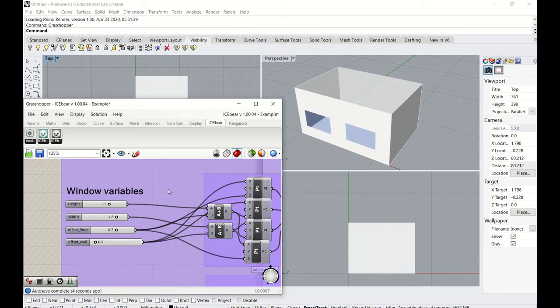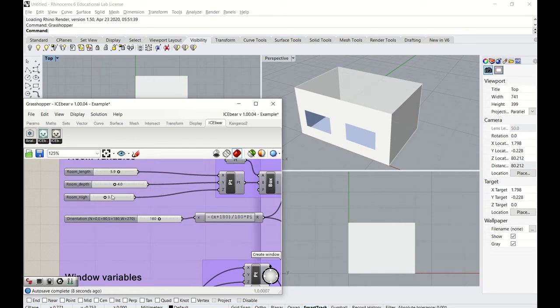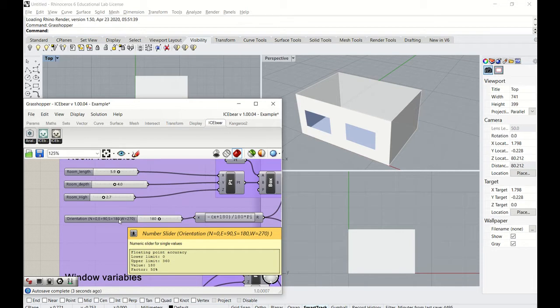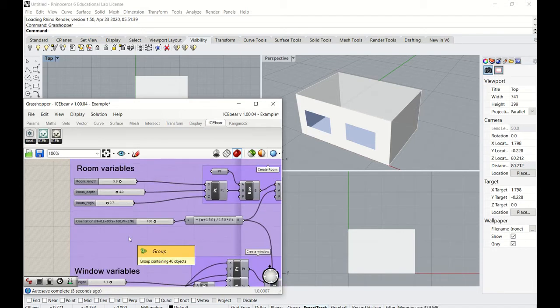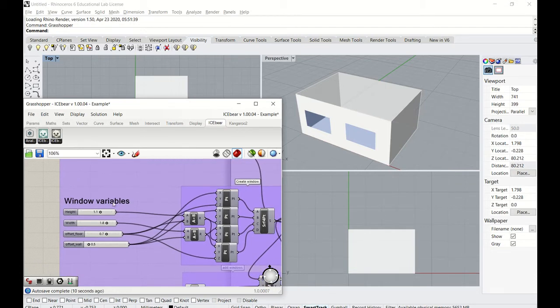So you could have whatever parametric freedom you want in your model, and this is a very simple shoebox model also. You could have whatever geometry you like. I mean, all the freedom that you have parametrically in Rhino Grasshopper is something that ICEbear can use as input for simulation.